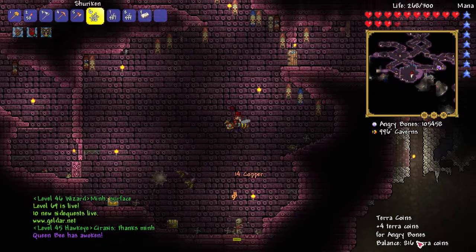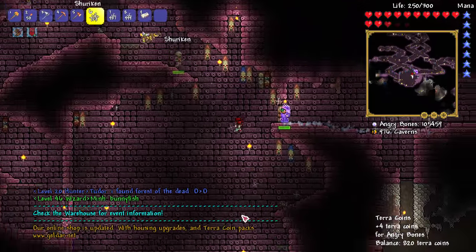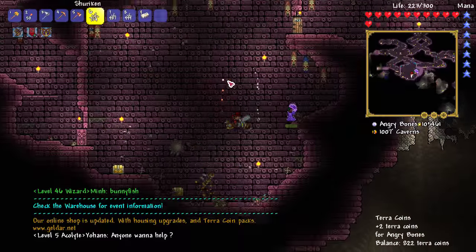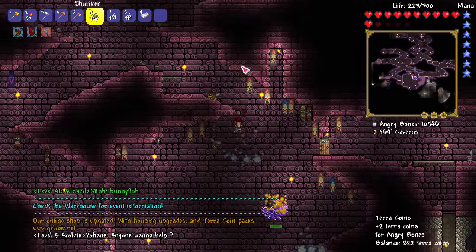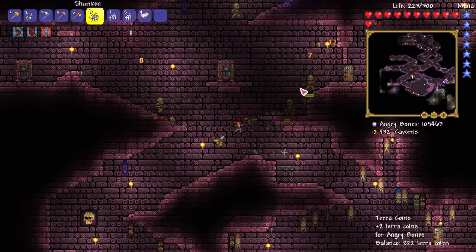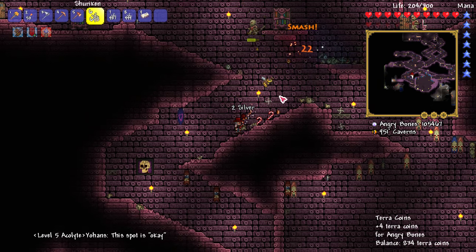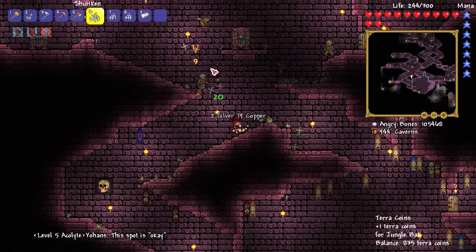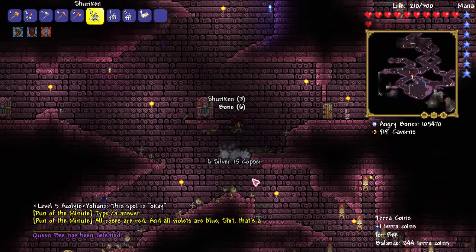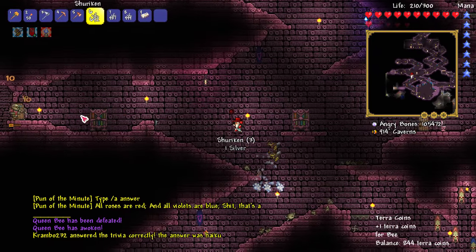Okay, so we're up to 816 now, hilariously, in the chat. Someone was complaining that by answering the pun of the minute, I'm stealing Terra Coins. But it was because I was beating him in the time. He was like, you're stealing Terra Coins from people who need it. Have a guess what level he was. I'm level 20. He was level 19. That makes no sense. So yeah, it was doing my head in. So I'm not doing it anymore. I'm going to leave it to them.